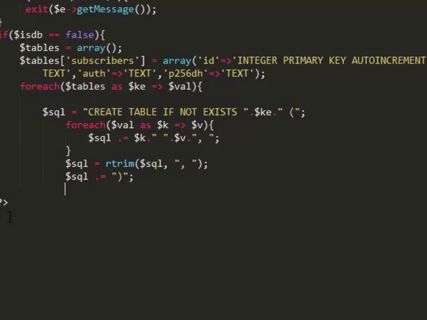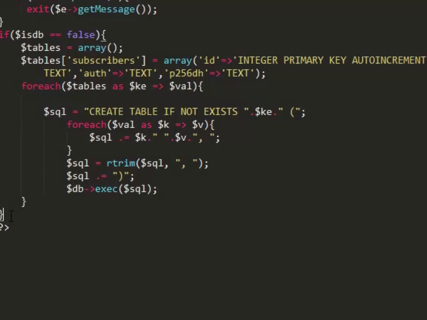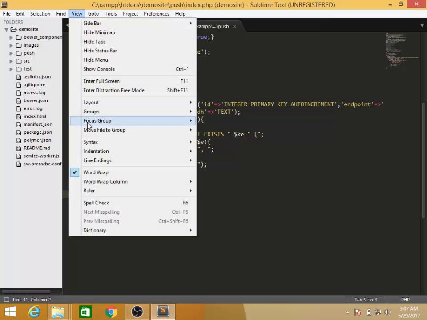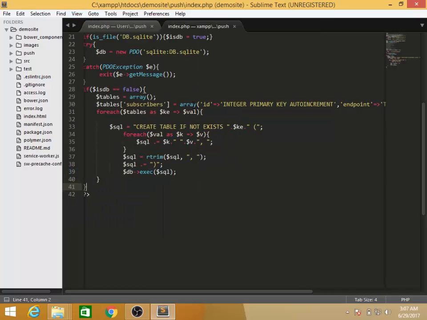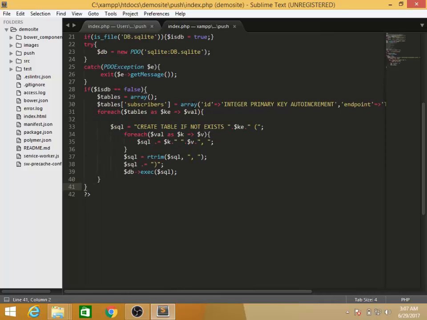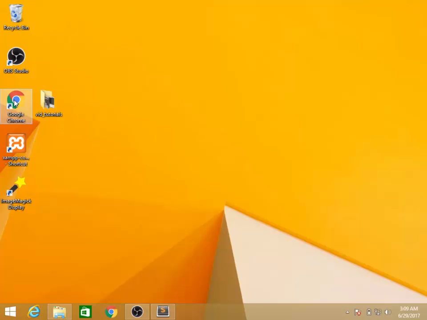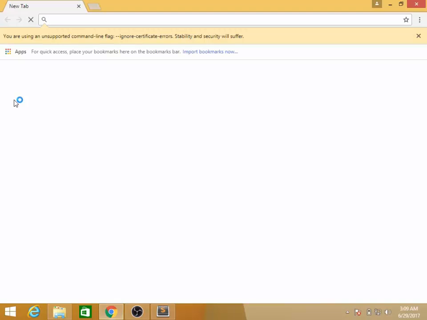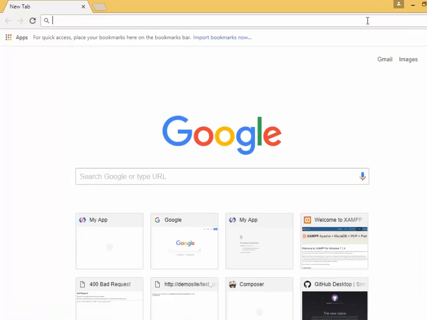This could be done by direct SQL query declaration, but such is not my practice. When an SQL database definition gets large, this is more efficient. This SQL query is rather short, but my practice remains solid and it works. Then execute the query on our DB connection. This creates a subscribers table and its columns. Word wrap to make Sublime Text cleaner. Next, if we visit the push demonstration page in our browser, we will be presented with a blank page.